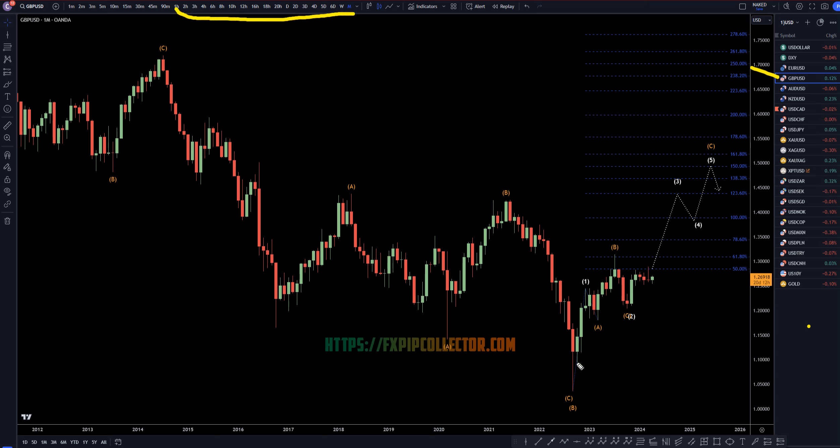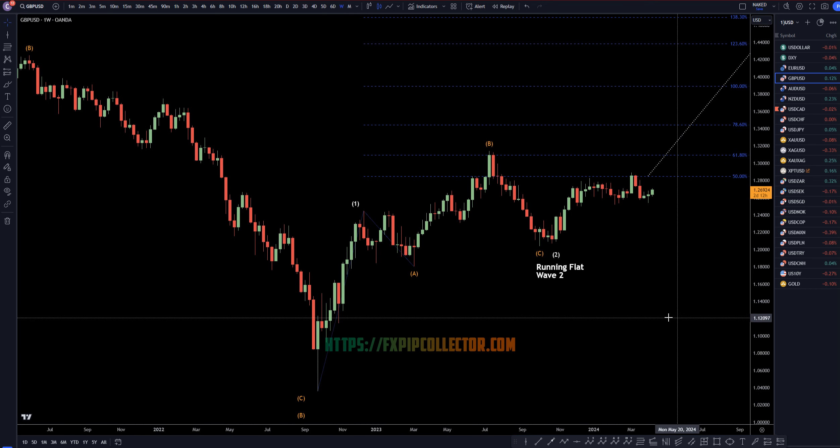On the pound-dollar, I still think this needs to be very bullish. I still think it needs to continue up, probably to finish off this wave C of an ABC correction — kind of like a running flat or possibly an expanding flat. I still think it needs to go up and take out these highs. This is the monthly, so that's going to take a very long time to play out.